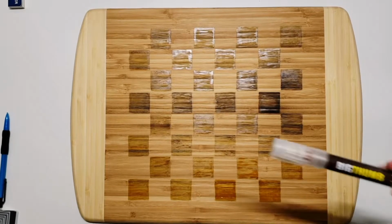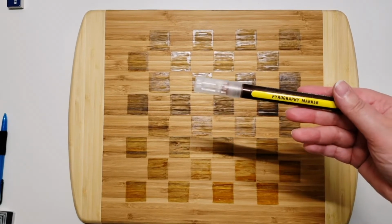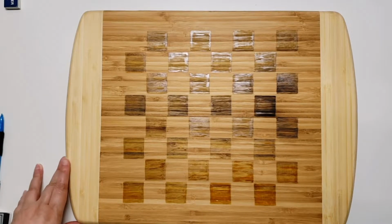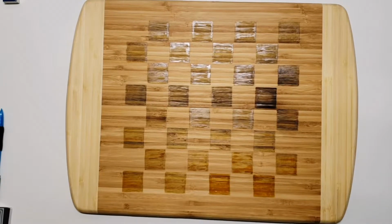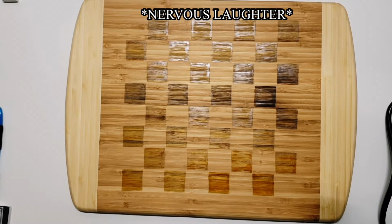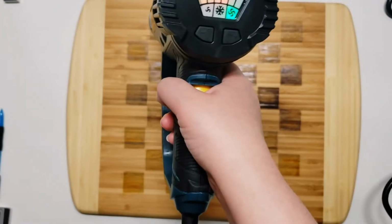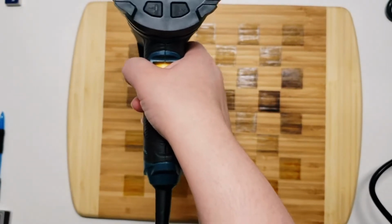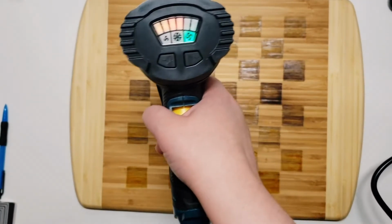Okay, so I went over everything with this original marker that I used for the Ouija board, which is the Big Thumb brand pyrography marker, and it looks like it sits on top a lot more. It doesn't absorb into the wood as much, so let's just hope and pray that this is going to work out. I didn't dab anything away. This is still wet, so I'm hoping that nothing's going to catch fire here. Let's hope nothing bad happens. Try the top because this is a little bit more dried up here. Yeah, see, that burns much better. It's not as hot either, I found.